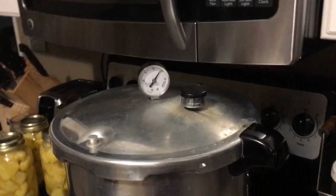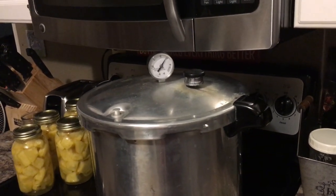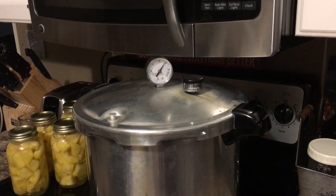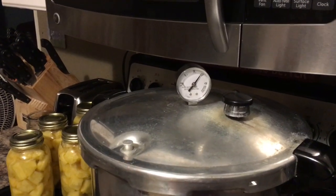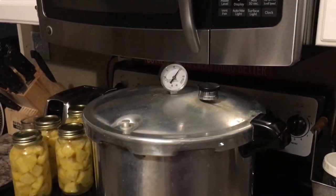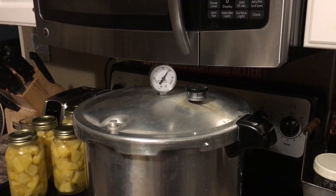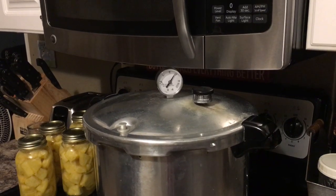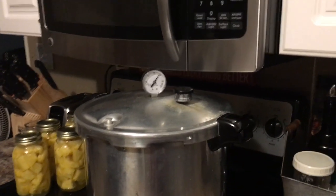So now this is turned off. I'm gonna let it calm down till I don't hear any more rocking, I don't hear any more bubbling, and it completely comes down off pressure, and this little thing drops. That's my little valve. And when that drops, when the button drops, then I know I can take the lid off, and I can take my cans out, my jars out. So I'm gonna let this go ahead and cool down.